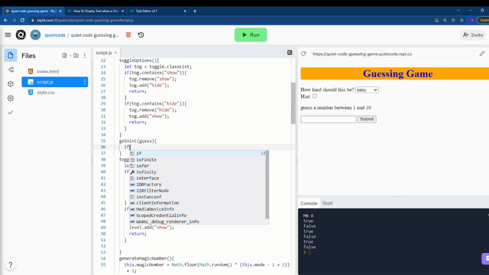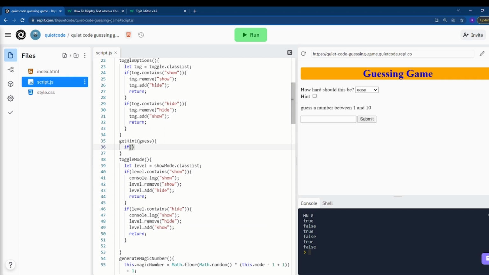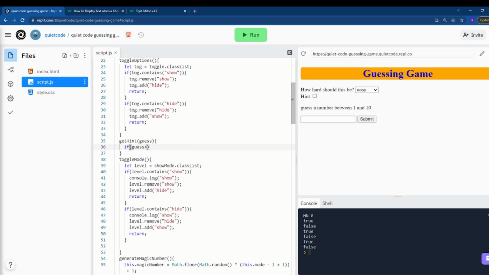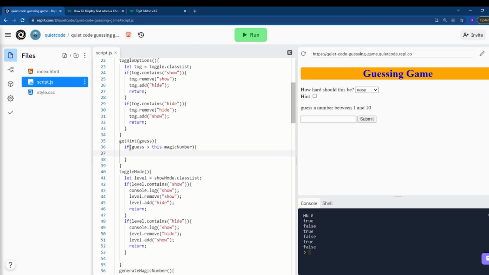We would say if guess is greater than this dot magic number, first what we'll do is, we don't have to console log things anymore. We'll print guess higher.